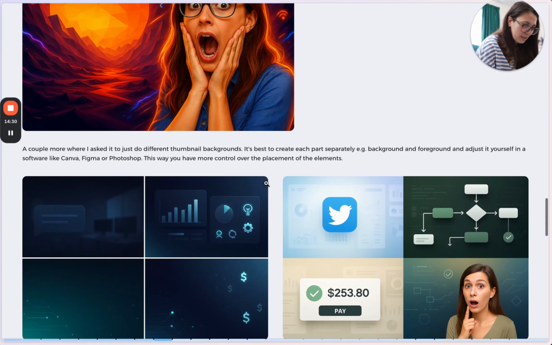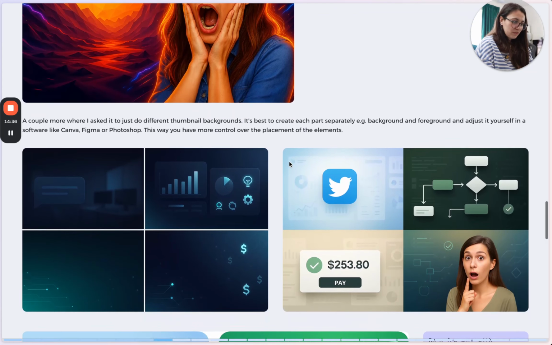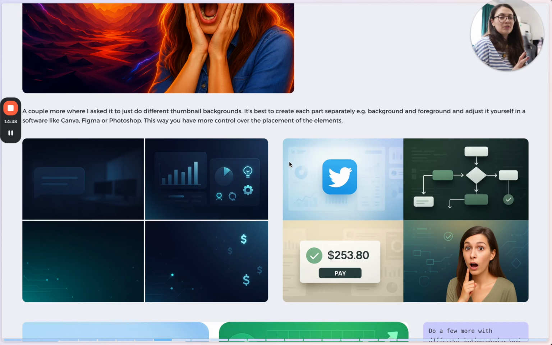And then a few more I asked just to give me the background of the thumbnails, and then I can put it together in Canva. I think if you have the elements ready, putting it together is not a big deal, to be honest. You can do it fairly quickly in tools like Canva, Figma, or Photoshop.